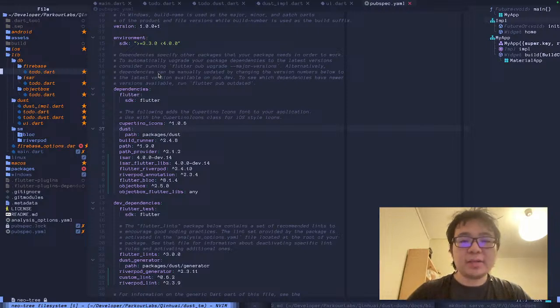But for Firebase, I also need to add the relevant packages.